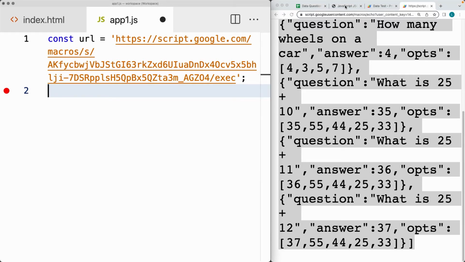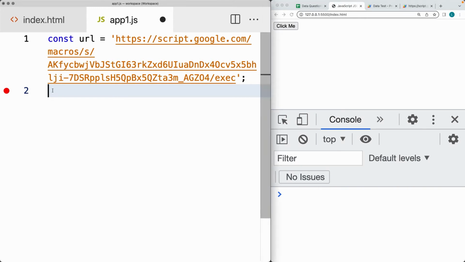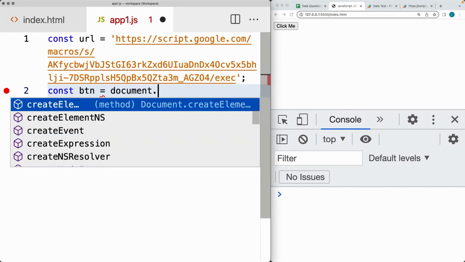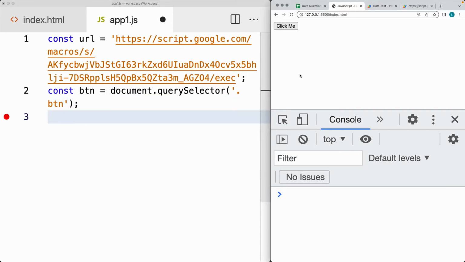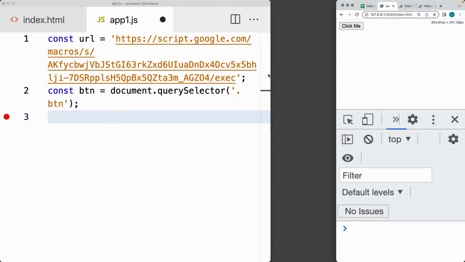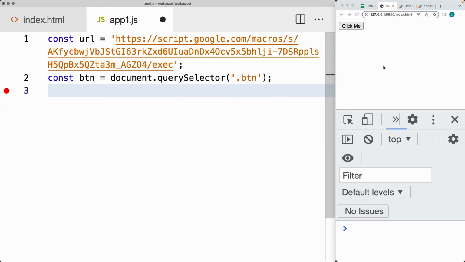And then next we want to select the page elements. So select the button element. And that we can do using the document and then querySelector in order to make a selection of the element. And I'm selecting the element with a class of btn, so the button element. Make this slightly smaller to give us a little bit more space with the code editor.